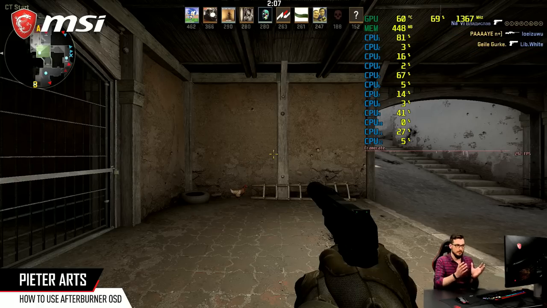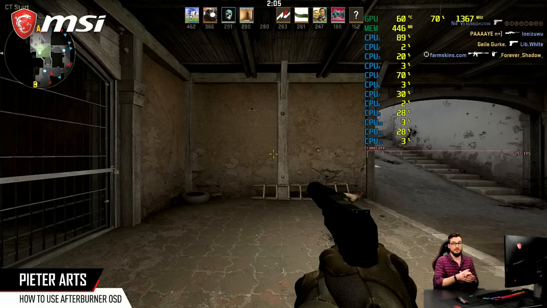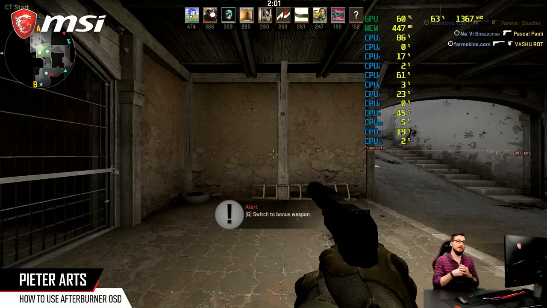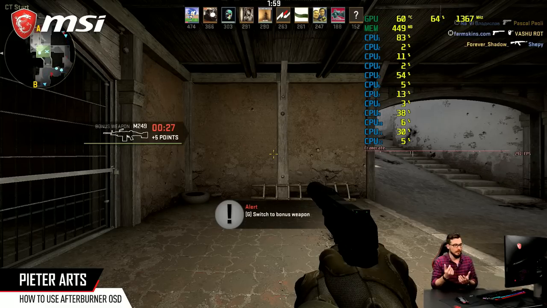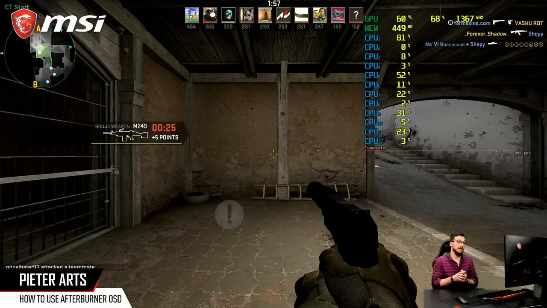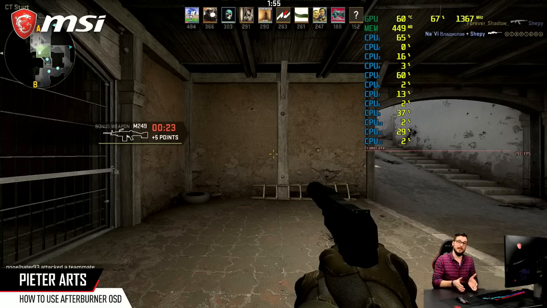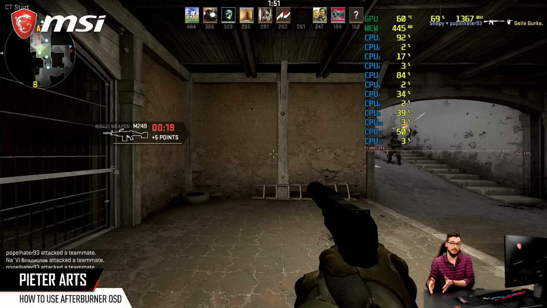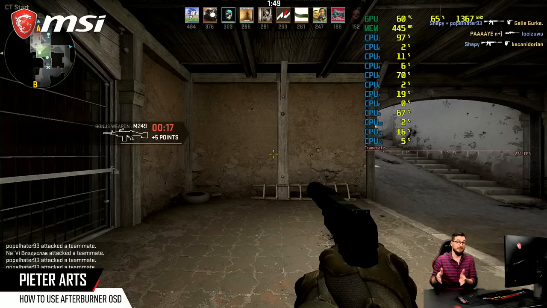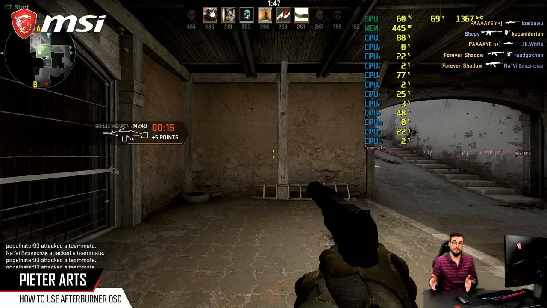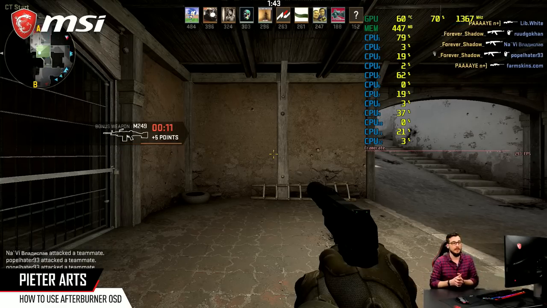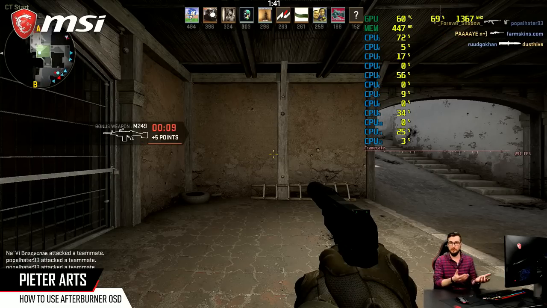So if you want to upgrade your FPS in a game like CSGO, you're way better off looking at, okay, what is my CPU doing? Can I maybe overclock that a bit? Can I upgrade within the same platform to a higher core clock speed CPU? Or even, do I need to buy a new motherboard and a new CPU, which, every generation, the clock speed gets higher and it gets more efficient, so you will get a lot more performance out of it.